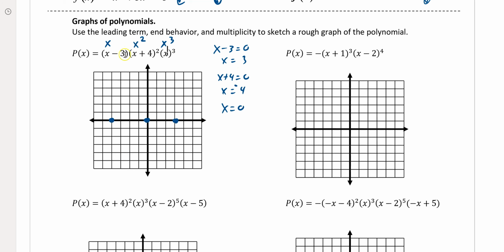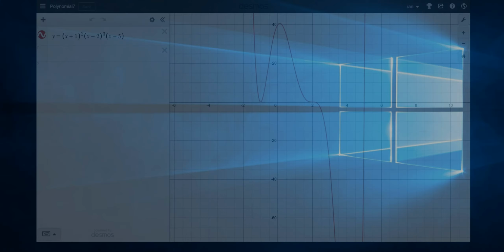And so we have a positive, and a positive. Putting these together by multiplying gives us x to the 6. So we know it's even with a positive leading coefficient here, so we know our graph has to do this for its end behavior. So now the rest is just connecting the dots. And there's a nice little connection here between each of these zeros as you move along. So let's look at some graphs in Desmos.